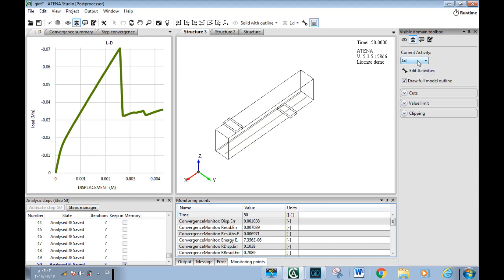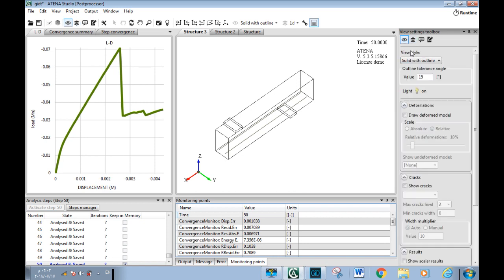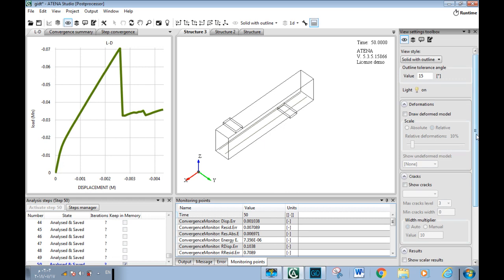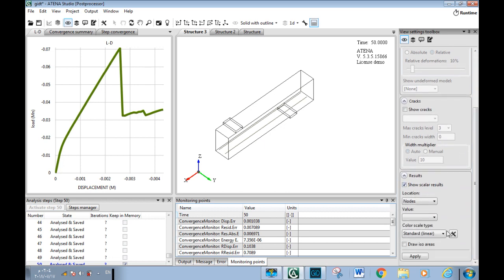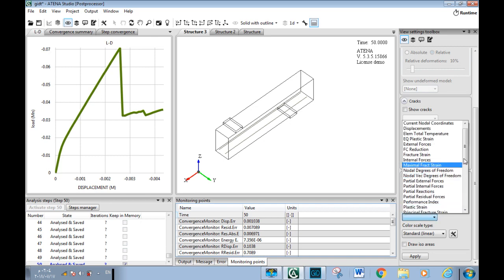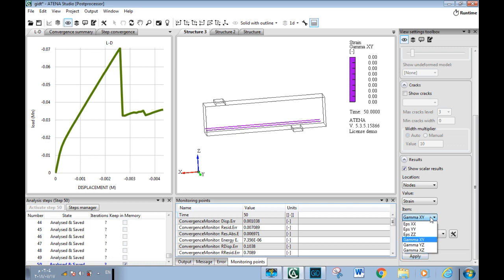Now we have it, so select and draw all the model, then we can go to results to show the strain. Okay, we select strain axis and apply.